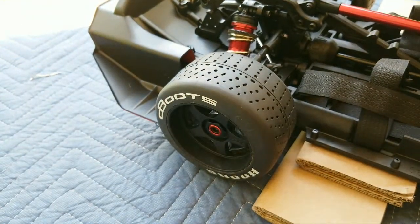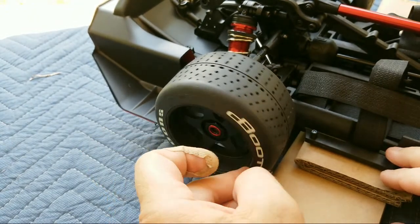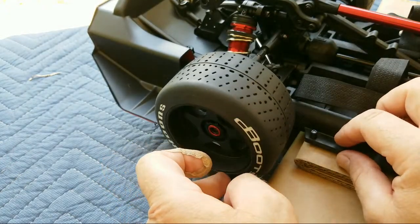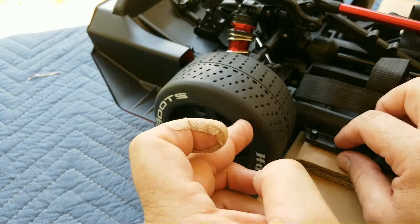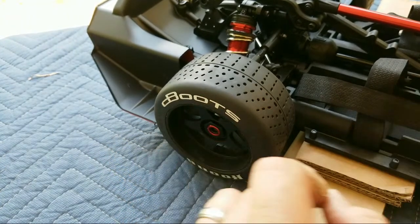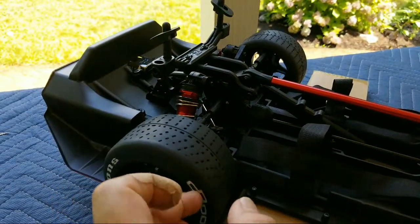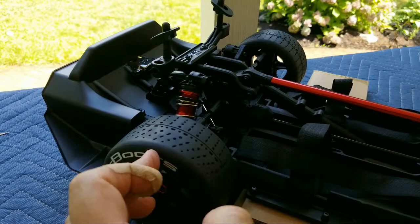Watch, I'll rotate it. Flat. Flat. See where the spring is? You can line it up to where the spring is. Flat. It's got a hump and a flat right there. It's because it's got a hump right there, and then it flattens out right there. The other side, same exact thing. It's obviously going to be the inside of the wheel because that's where it's weakest.